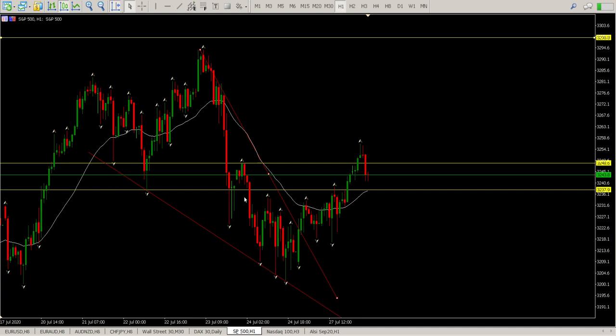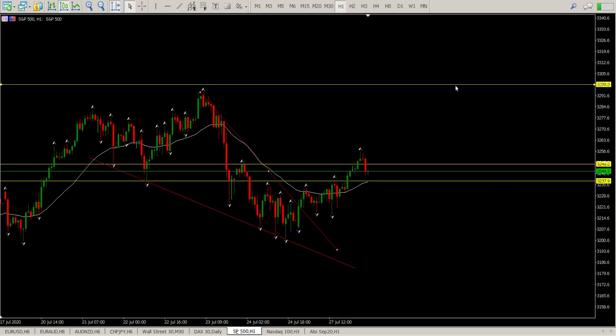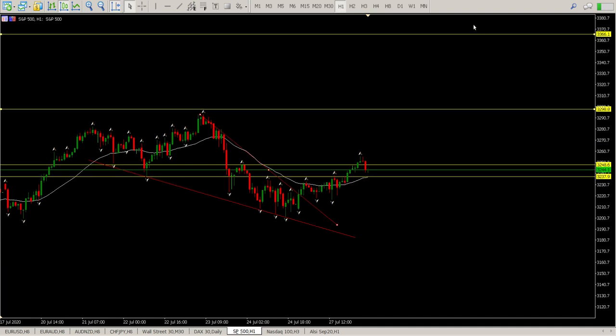Didn't really trade yesterday, although, looking at it here, there were a lot of buyers scaling, and you can see all these tails here. It would have been worthwhile taking a nibble yesterday. But, yeah, waiting for confirmation, and I think my confirmation will happen today, and that will give me the opportunity to get in. First target, the previous highs. Second target, the top gap close, and then third is 3366 or 3360.